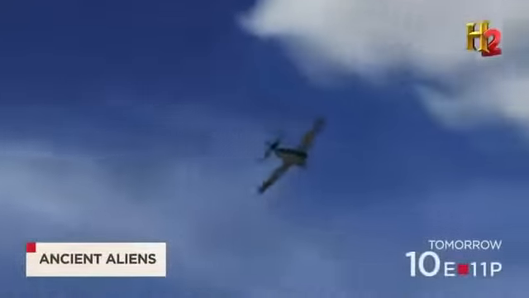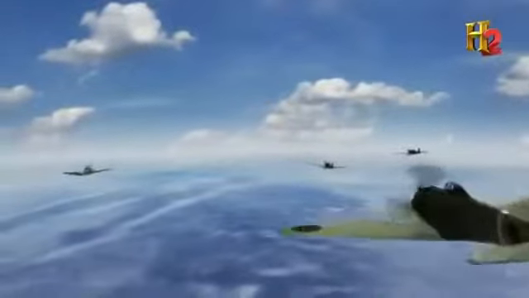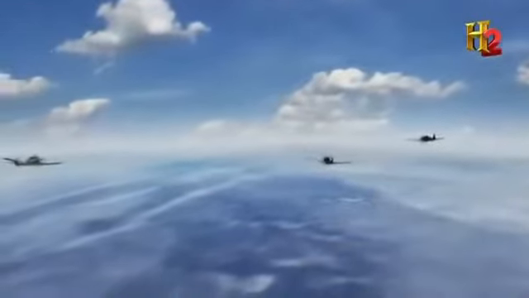DeBlanc's almost out of fuel, but he decides to stay and guard the SBDs. My job was to protect the what? The dive bombers. Now, I'm not a hero, but I have to live with my conscience. And if I didn't do what I was supposed to do, then I'm derelict in my duty. Suddenly, DeBlanc realizes the other Oscars have broken off their attack on the bombers and are coming after him. The Oscars dive down to swarm DeBlanc and Felleton.